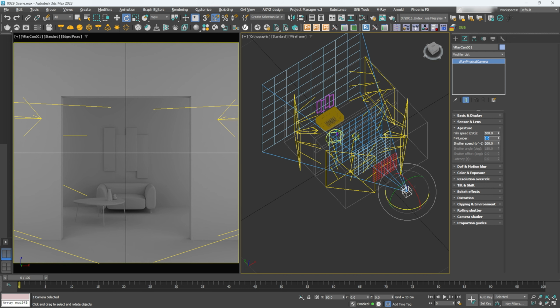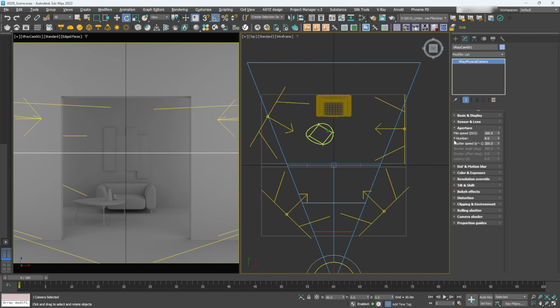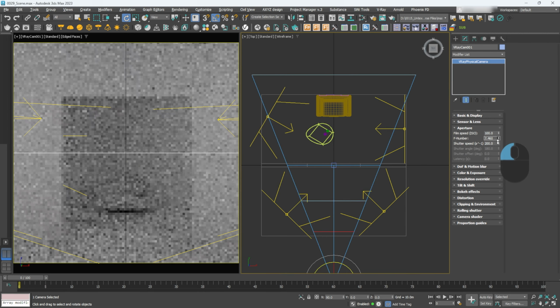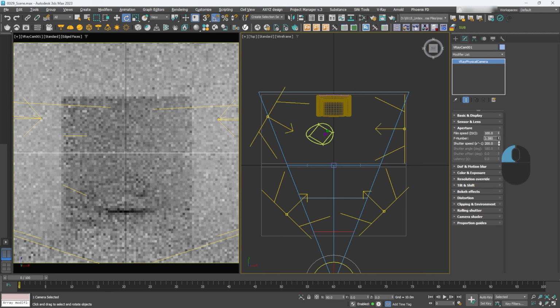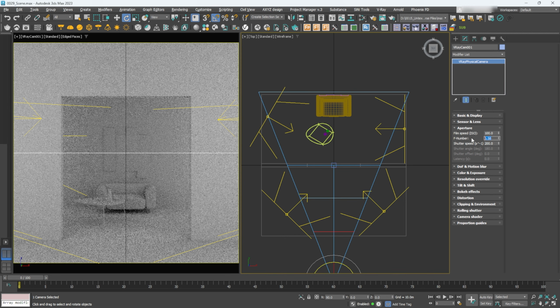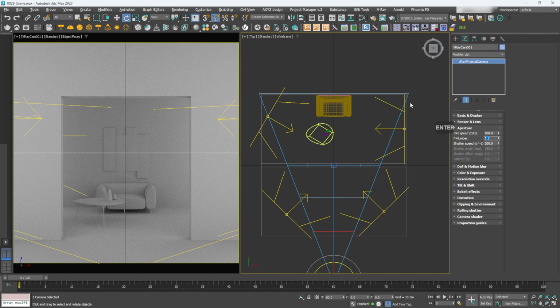Now the F number, if I go into the top thing, this is more relevant if you're going to add in depth of field and stuff like that. So for this case, we don't need to worry too much. What I'm going to do is I'm just going to make sure it fits, encompasses pretty much our entire scene as tight as possible. So somewhere around 6.5, you can see this area fits in.